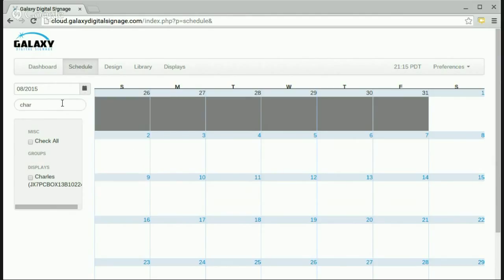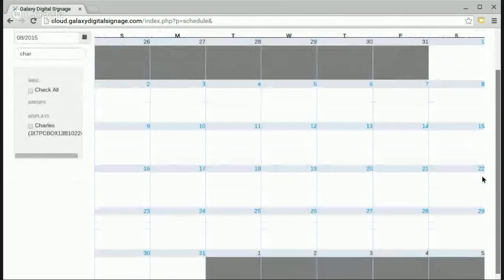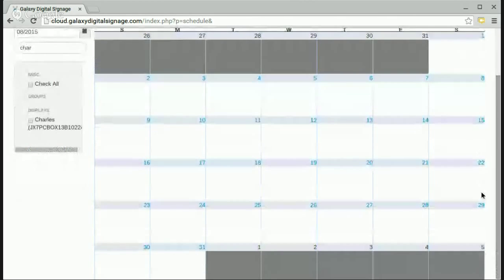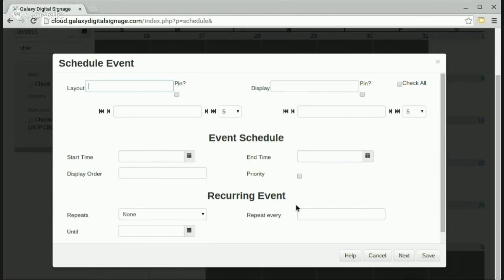Okay, so what we're going to do is start with today's date. One thing that the system is adamant upon is that you cannot schedule content for a day that is in the past. So if I choose the 26th, today being the 27th, it won't allow me to do that. So I'm going to choose the 27th.